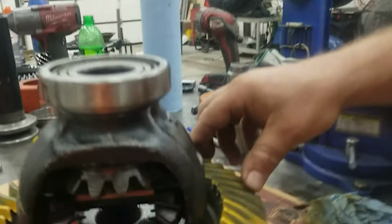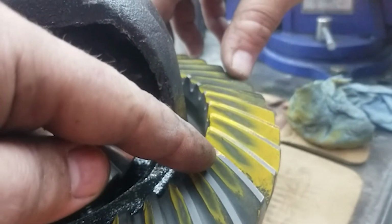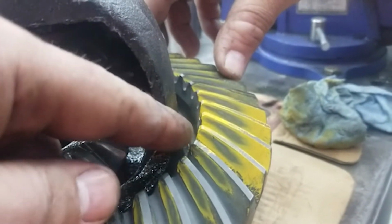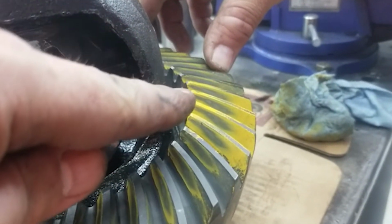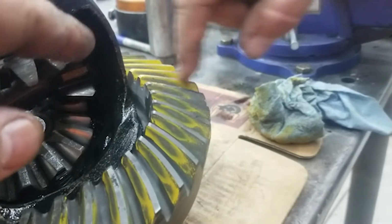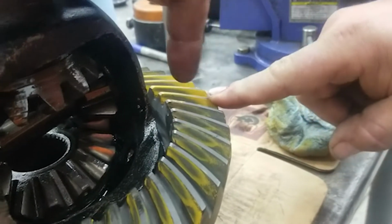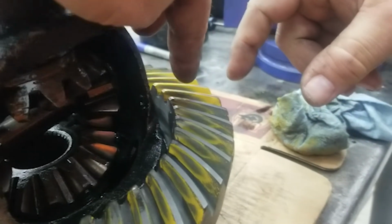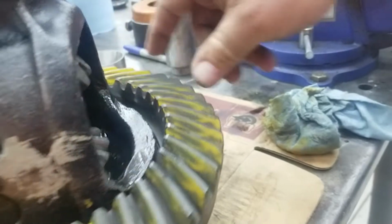So when we're looking here, we're trying to get a nice round pattern all the way around. Right. But because our backlash isn't set, the backlash changes where the pattern is on the tooth, right? Top and bottom. Yep. So from here to here. So it's going to move it from forward to back? Mm-hmm. Oh, okay. But because of the angle here, it'll push it down in there farther. Yep. And the pattern will probably get better.